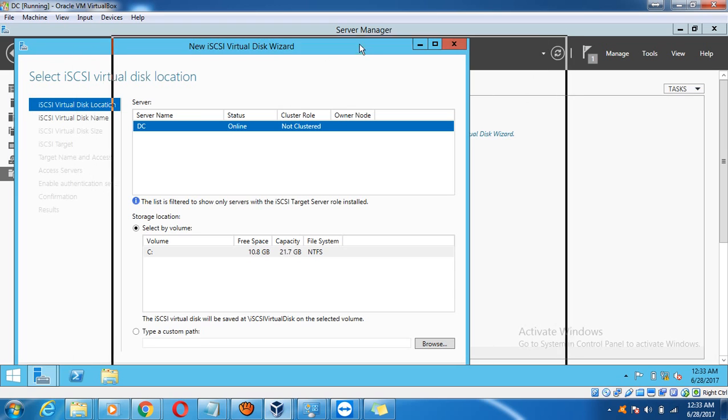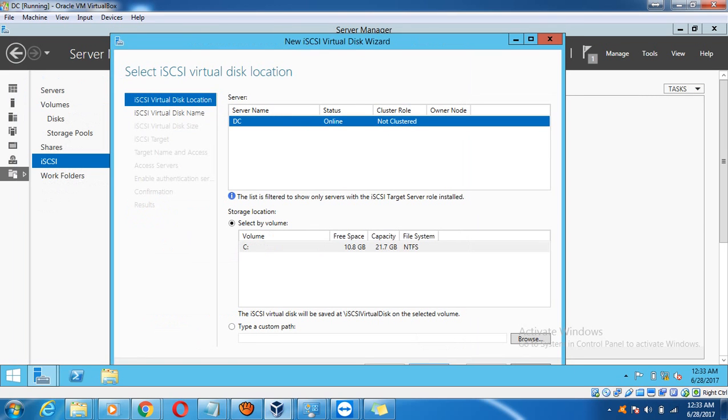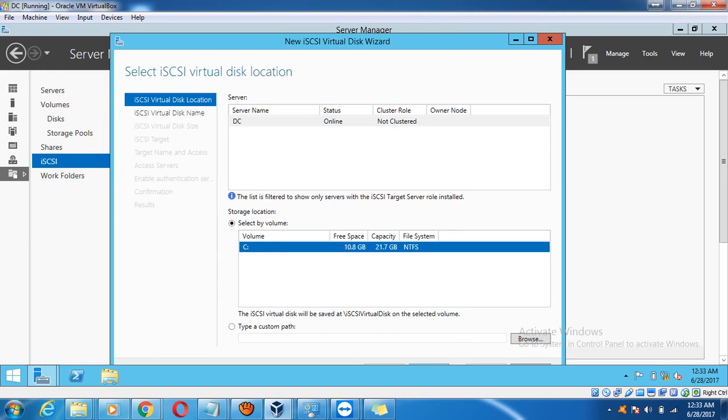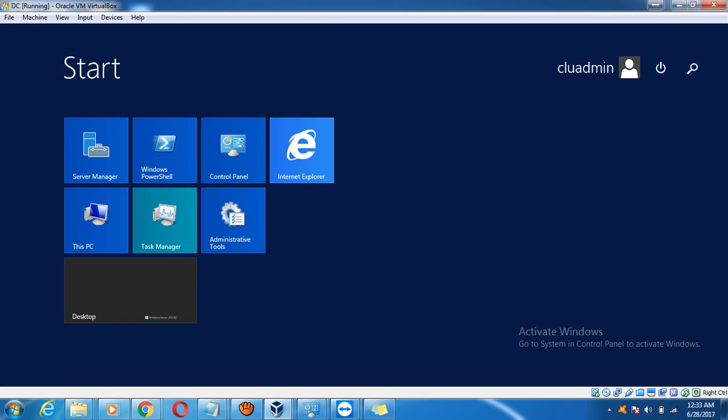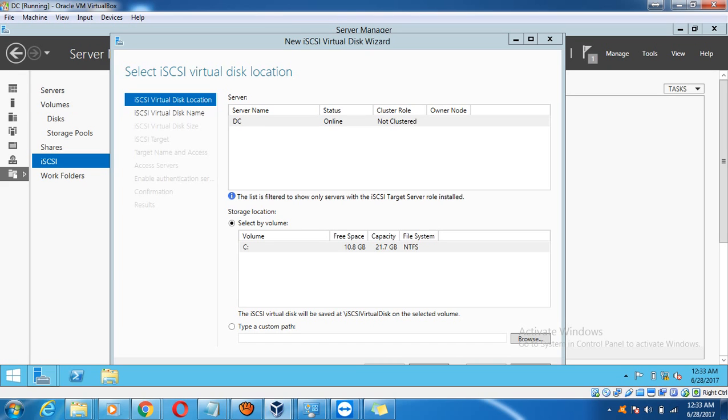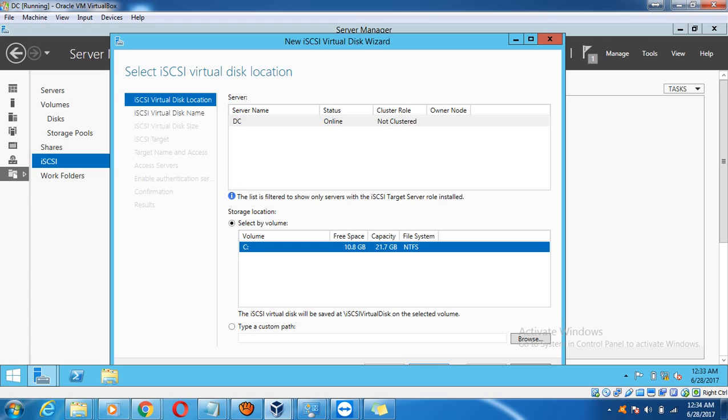So now we are going to create a few virtual disks for the SQL Server cluster, Windows cluster, sorry. This is the location from where we need to provide space for the virtual disk. In my current virtual machine, I have a single disk, that is the C drive only. So that is all we have here.